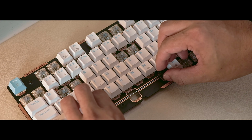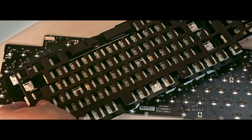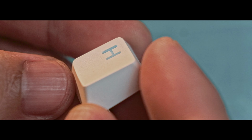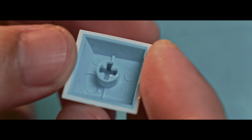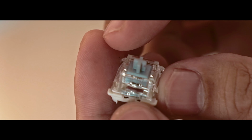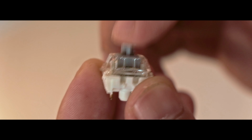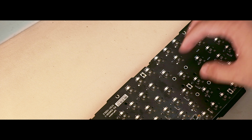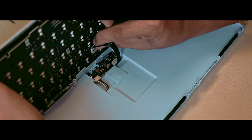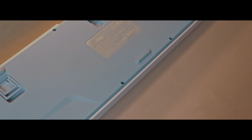They also use lubed stabilizers, EVA plate foam, double shot PBT keycaps with eggshell texture finish, and Gateron Pro Silver. So let's head over to the typing test to experience, witness, and hear how this keyboard performs.